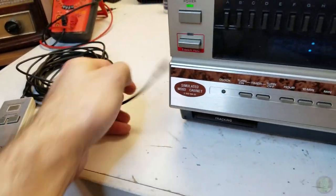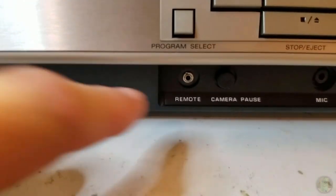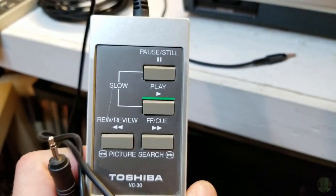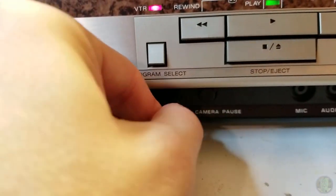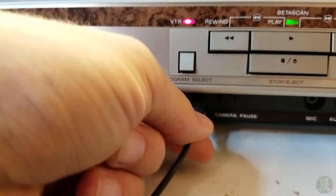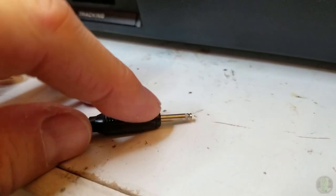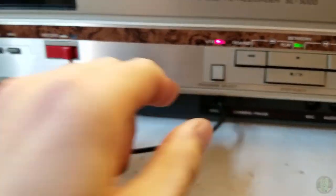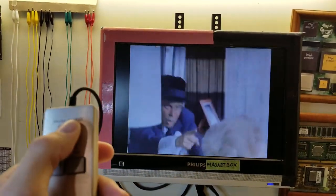This also came with the wired remote. Take a look at this connector - you'd think with this little jack that it's a 2.5mm jack like the audio cable, but it's not. I have here a Toshiba wired remote from a slightly newer model - if I take this and plug it in here it doesn't stay in, it'll work but it won't stay in because it is a different connector. This is a weird proprietary thing that Sony did. The correct remote plugs in and stays in, and now I can sit on my couch and control my Beta Scan trick play features.